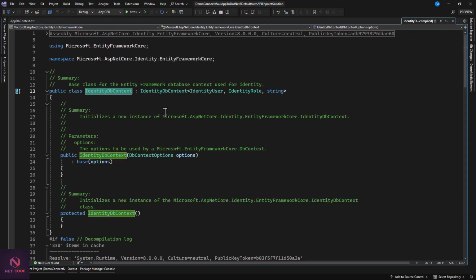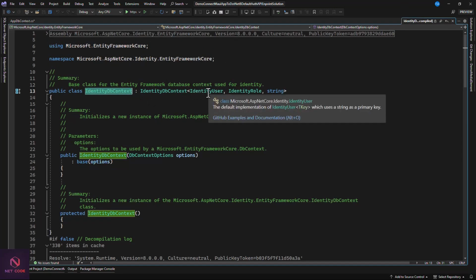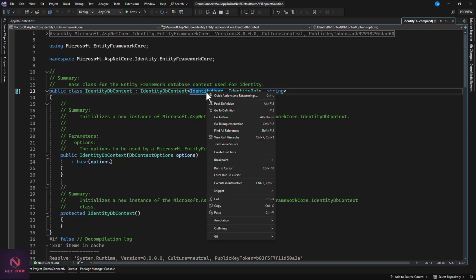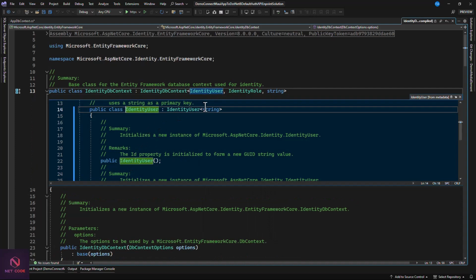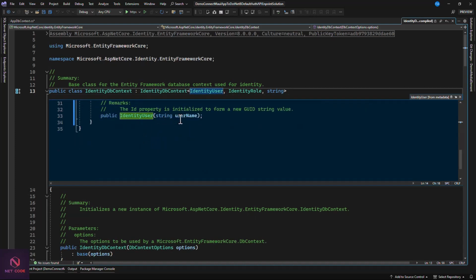You can see that it has an identity user over here. And now if I click on peek the definition for this identity user, we have just the username. So check, you see we have this username. And the username here is going to be the email address of the person. Okay, so in this identity DB context, we have one property that we can use for registration, and that's the username.